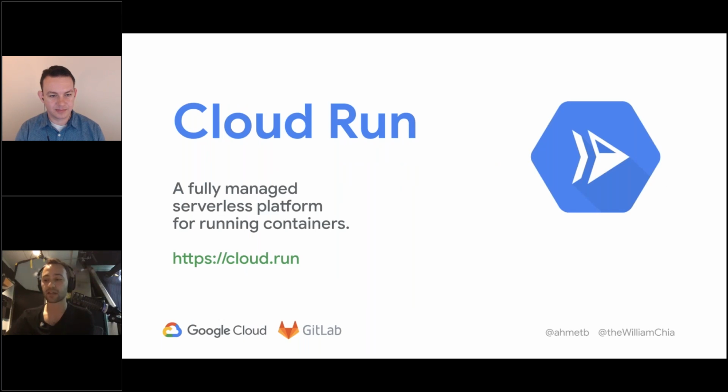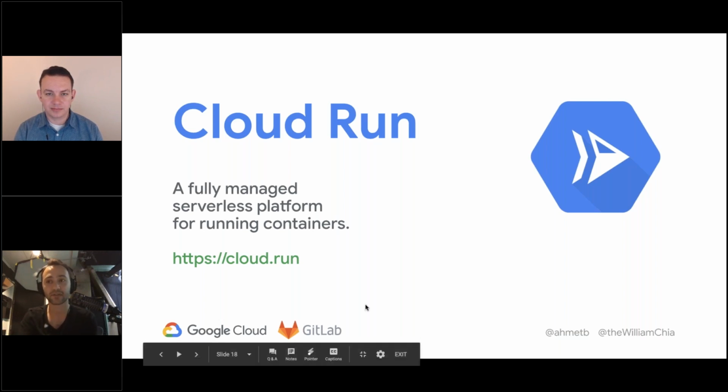So let's talk a little bit about CloudRun. CloudRun is a new product by Google Cloud. It is a serverless compute platform to run serverless containers. CloudRun is built from the Knative project that I just described. We took an open source implementation and re-implemented it internally so that we can run it internally. It uses the same API that is portable. So you can install Knative on your Kubernetes cluster and it would work the same way as CloudRun on Google Cloud. And we also have an option to run CloudRun anywhere you want.